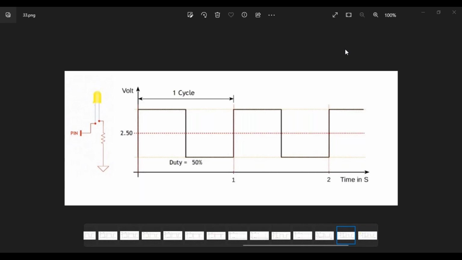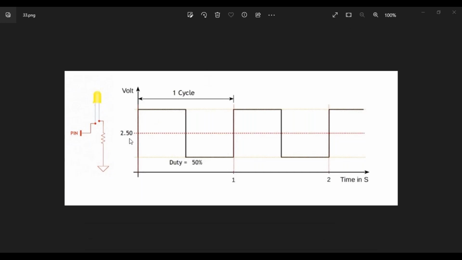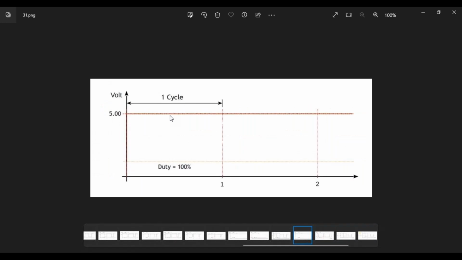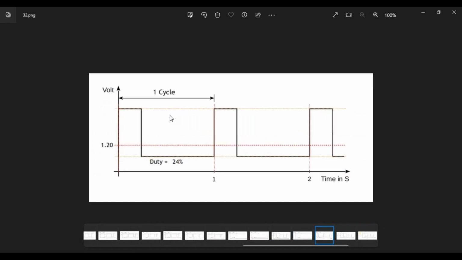Okay, we are going to vary the width of the pulse, keeping the period constant, and that switching will be done at a very fast rate so that the load will not be able to detect that particular switching. So that is nothing but pulse width modulation when it comes to the clock input output. Now, if you want a little more power to be delivered to the load, you just have to increase the duty cycle. If you want to decrease the average power delivered to the load, you have to decrease the duty cycle. But the switching has to happen at a faster rate.